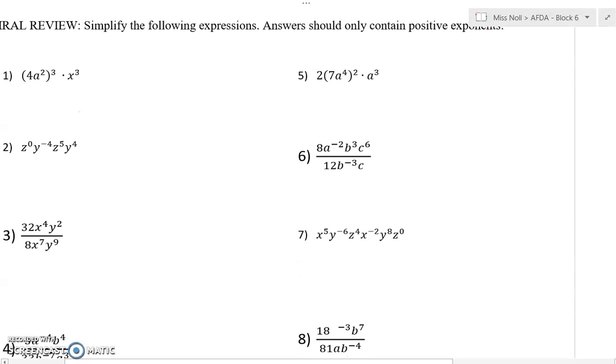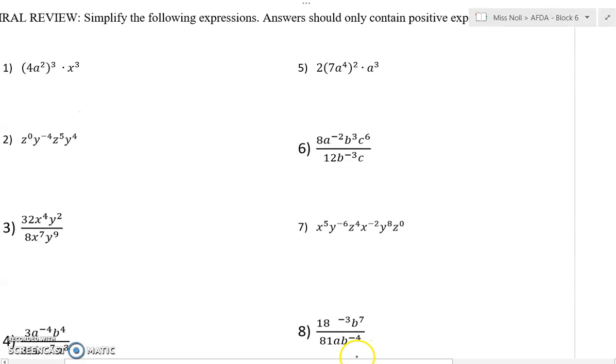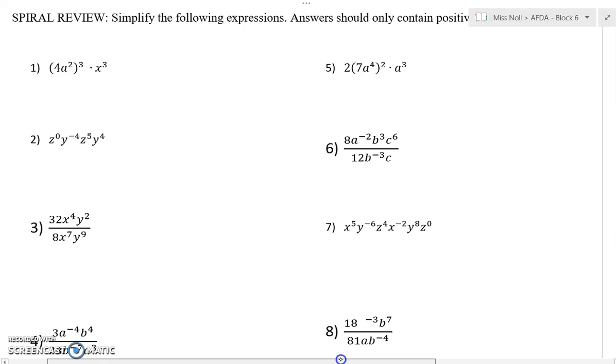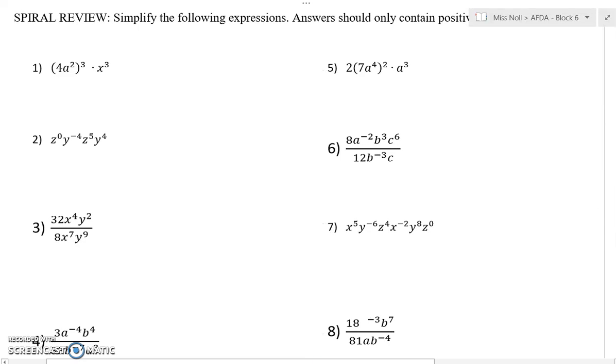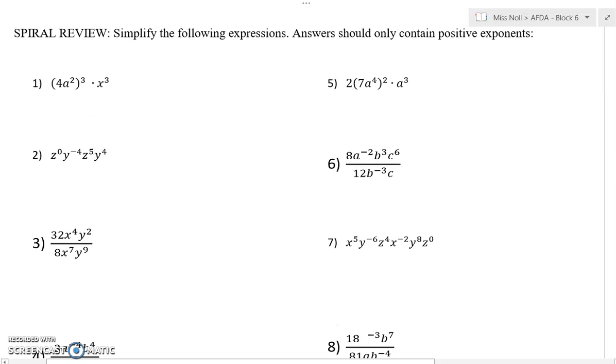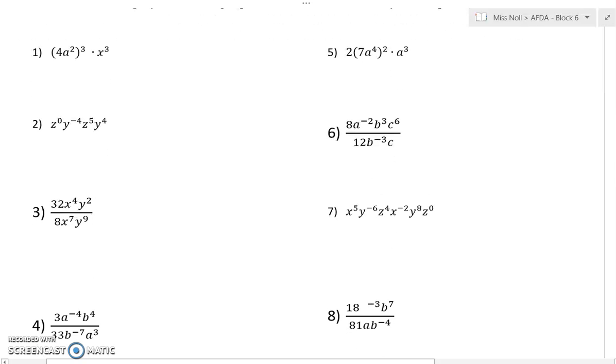Okay, and then that is about all for Unit 2, and then I just want to go through a few of the spiral reviews, just because these are going to be on your test. Toward the end, there's just going to be a few problems there, and I want you to hopefully do pretty well on that.